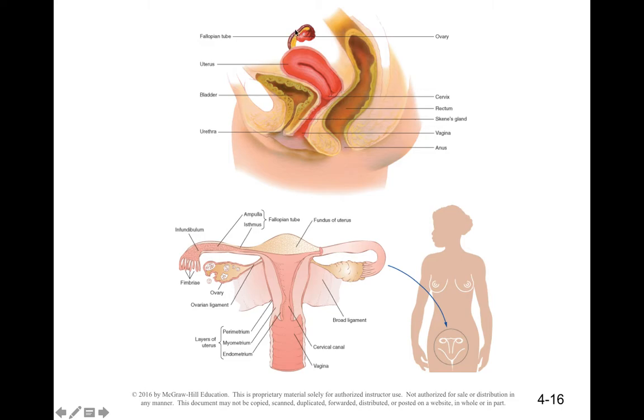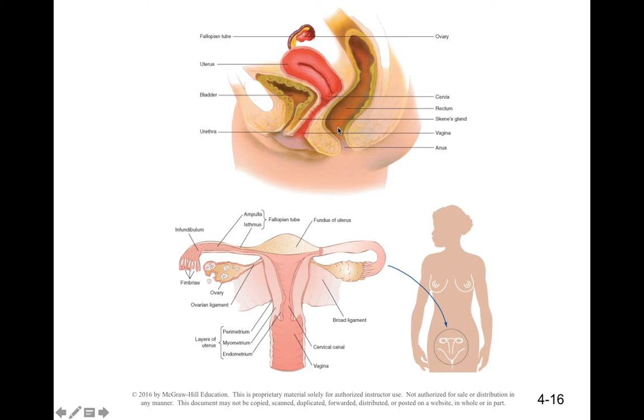You'll see here is the fallopian tube. This would be the right fallopian tube and the right ovary. You'll see here is the entrance to the vaginal canal. Here's the vagina, a tube-like structure. At the back here, at the very entrance of the uterus, we see the cervix. Here, resting between the urethra and the vaginal canal, is where the Skene's gland is located. Back here we have the anus and entrance into the rectum.